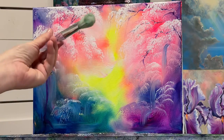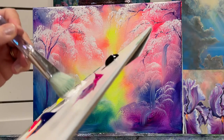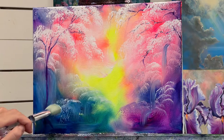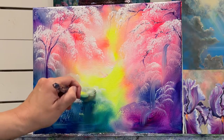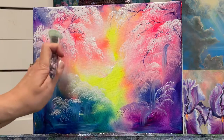Okay, I've got a smaller one. This is an angle one. These ones are nice for smaller areas, narrower areas where you need to get in. So I've got a little area right here on either side of those waterfalls.